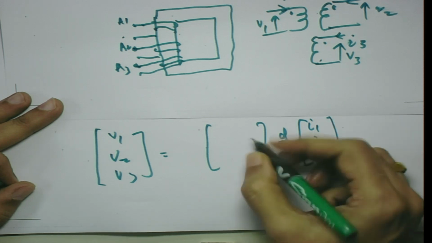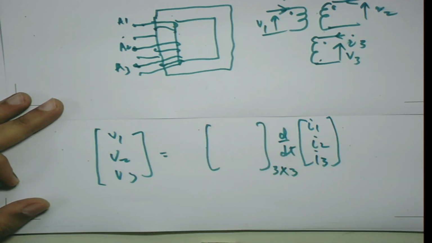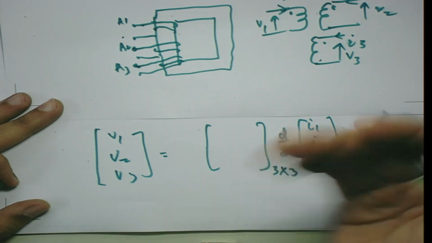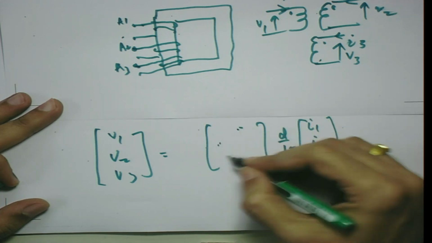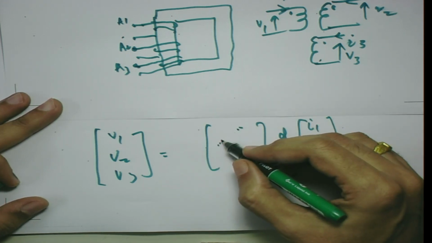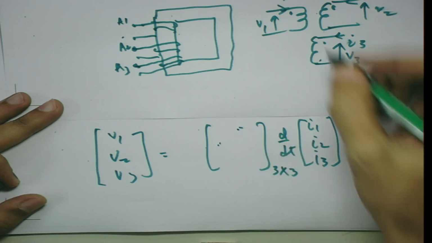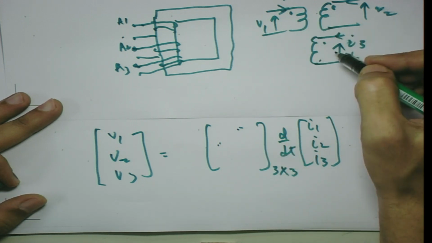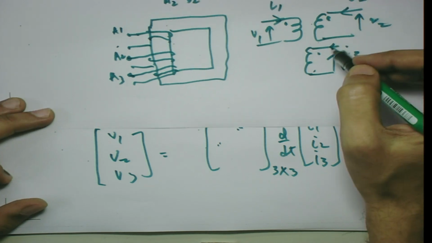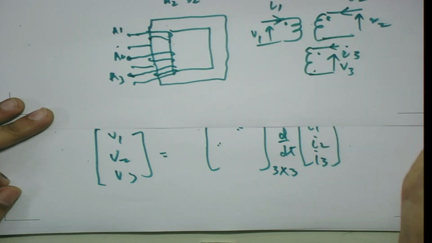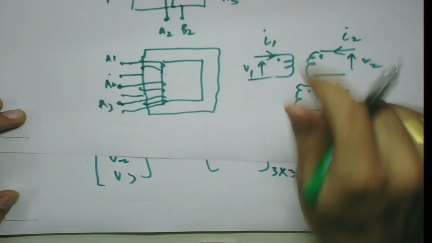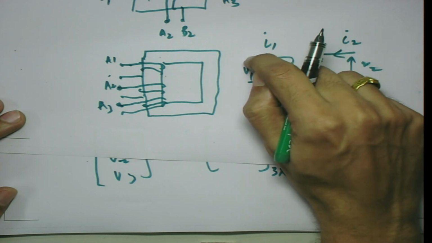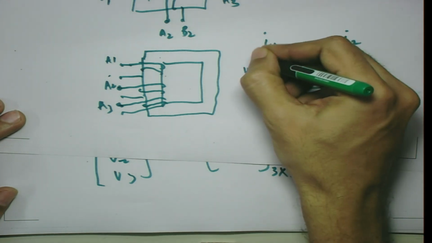This 3 by 3 matrix will be symmetric because, as I mentioned some time ago, one can prove rigorously using the basic physical laws that the mutual inductances are equal, that is the off diagonal elements are equal and the matrix is symmetric. The mutual inductance between winding 1 and 2 is the same as the mutual inductance between winding 2 and 1. So, there is a symmetry there. Also, in case the voltages are measured like this and the current is entering from this point.